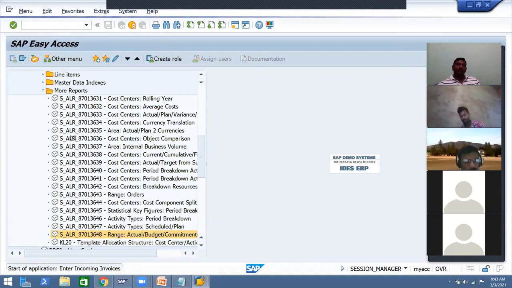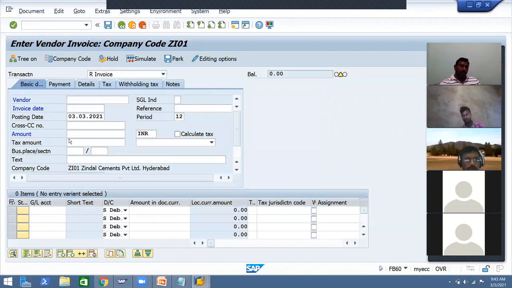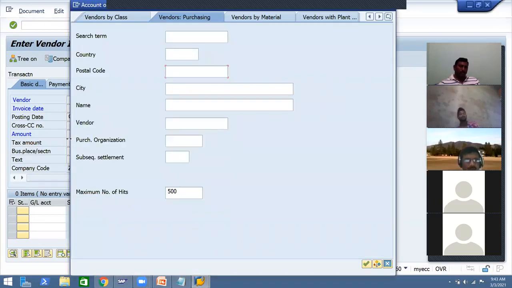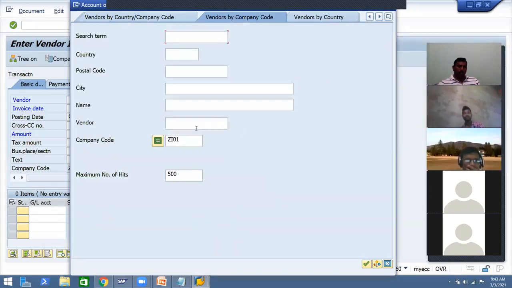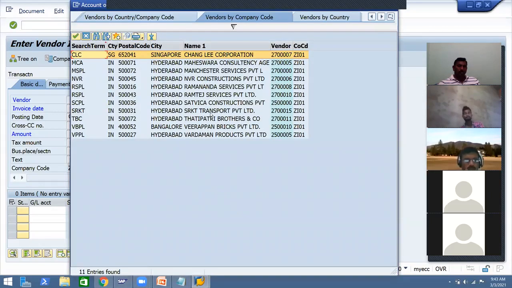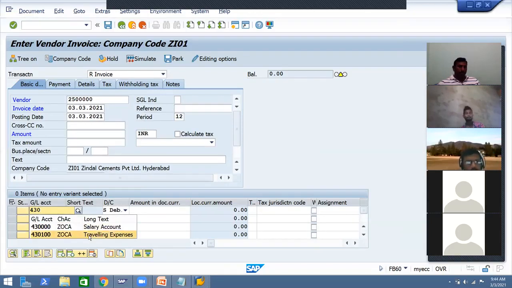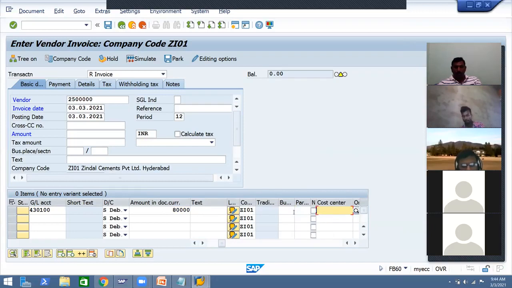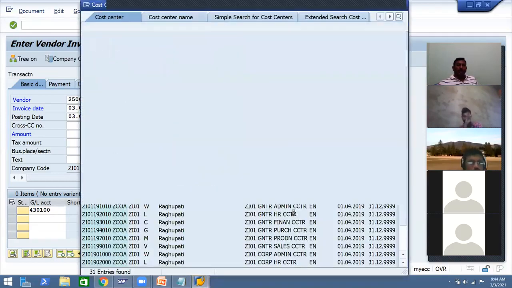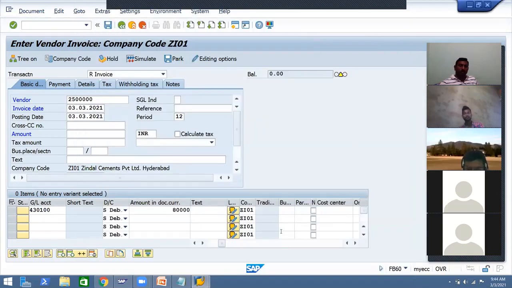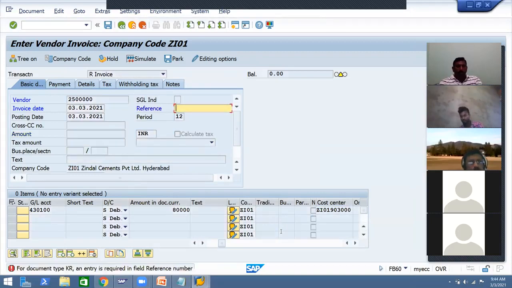I'm just posting traveling expenses, 80,000, to the corporate finance cost center.